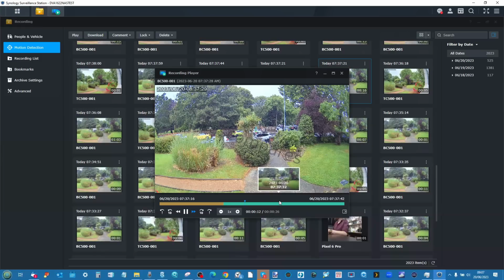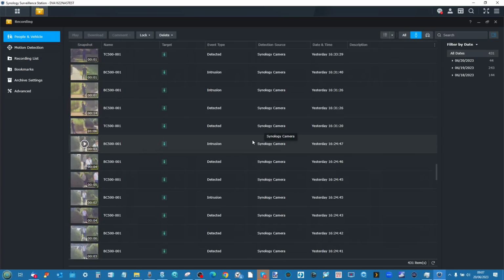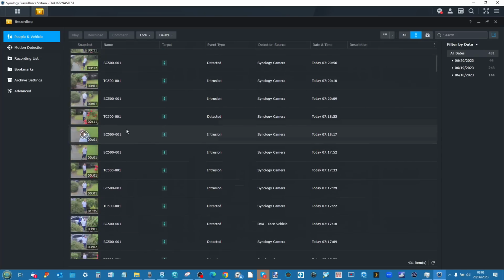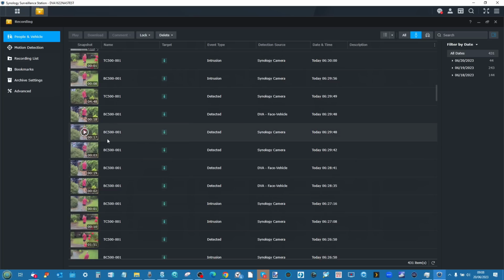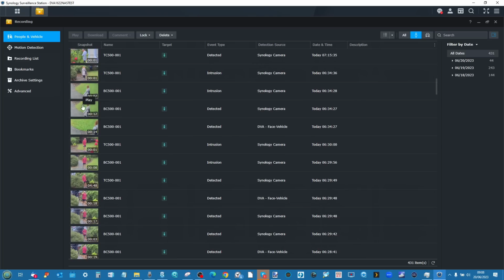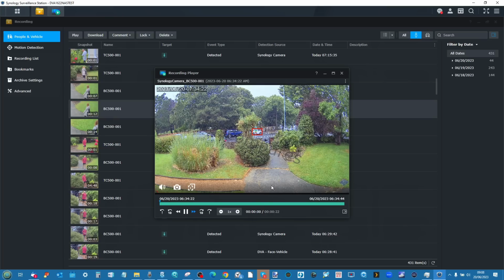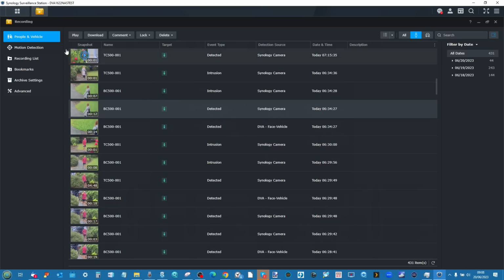As you can see, whether it's motion detection, that's a slightly different story. But if we go into people and facial recognition, and we go for one of the ones here, let's select this one, and we can see they've got the vehicle and person recognition. So at the same time, not only is it recognizing people, so I asked my wife to do a very strange gesture at the camera for me, at the same time we've got that recognition all built in, all being noticed there and filtered. And the fact that you can filter between them on the fly is very useful.